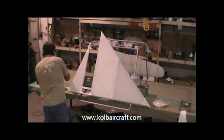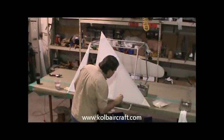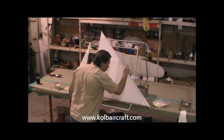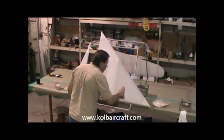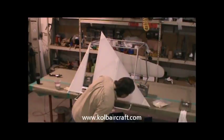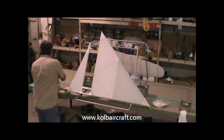And it's a good time right now to look back and make sure you don't have any hairs in it. It's a nice cool morning here, so it's not drying real fast. Got plenty of time to work with it this morning. So we'll go ahead and start on this next section.